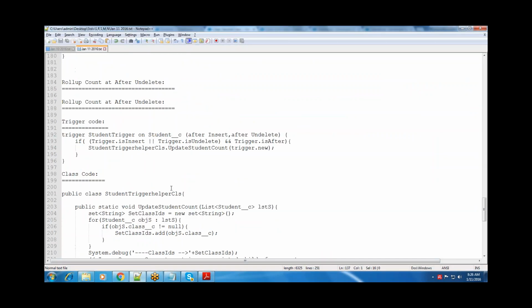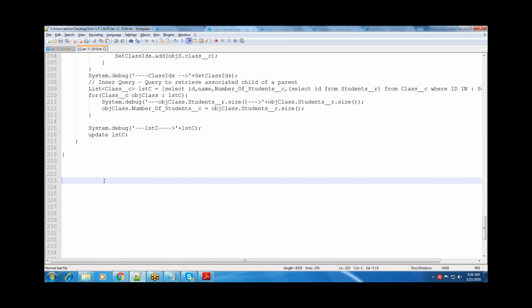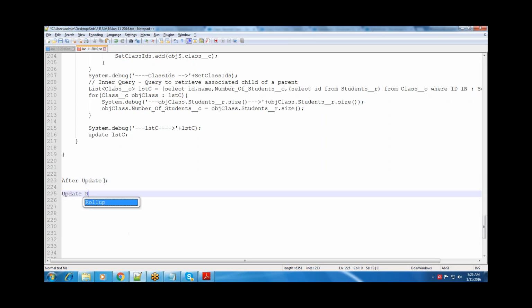So let me show you the smaller part. Set after update. Once a student is updated, just update the rollup count for both the new record and the existing record.